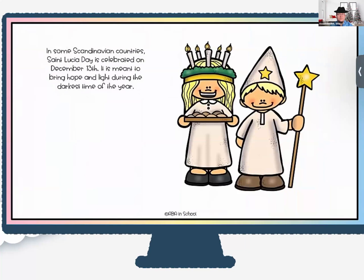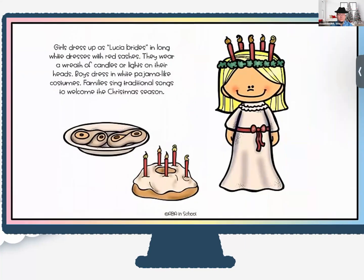In some Scandinavian countries, St. Lucia Day is celebrated on December 13th. It is meant to bring hope and light during the darkest time of the year. Girls dress up as Lucia brides in long white dresses with red sashes. They wear a wreath of candles or lights on their heads. Boys dress in white pajama-like costumes, and families sing traditional songs to welcome the Christmas season.